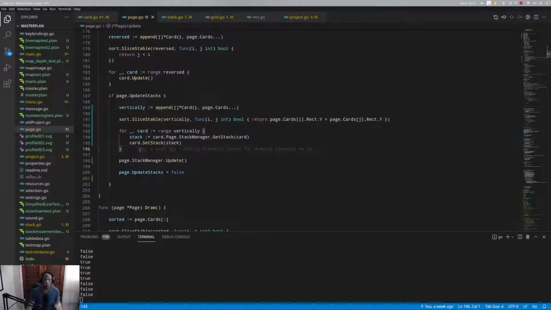Let's see. It's kind of there. I stored the stack ID to the card, and stack has the bounding box values. When the card drops, check the corresponding stack with card ID equals card.stack ID and check if bounding boxes of card and stack overlap. It shouldn't be that complicated. It should be relatively simple. Well, there's not really a point in storing the ID specifically. We already are storing the reference to the stack. We don't need to check the ID, right?